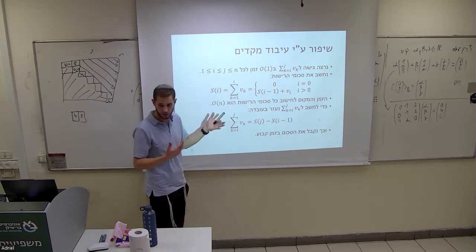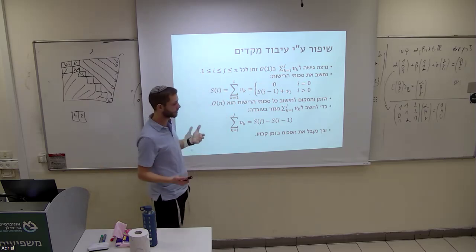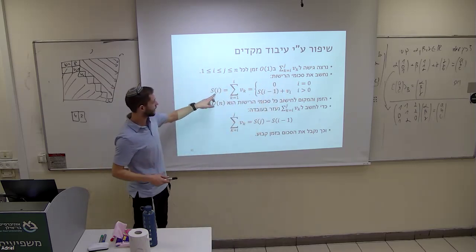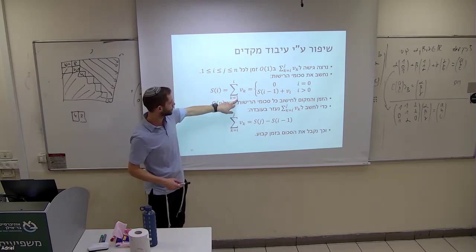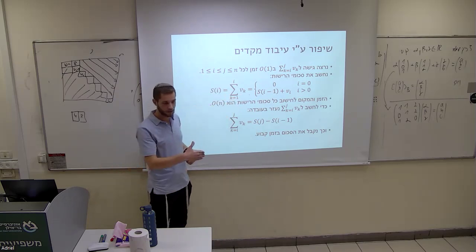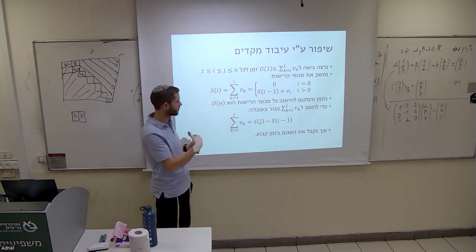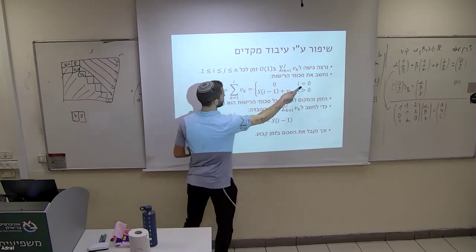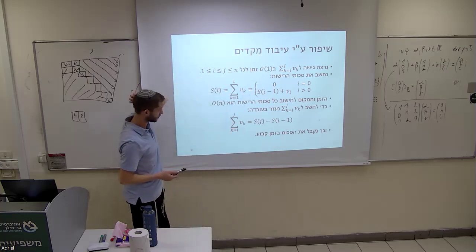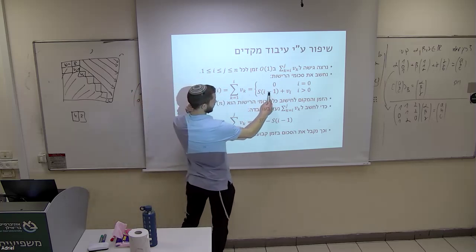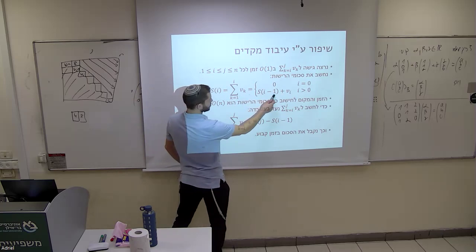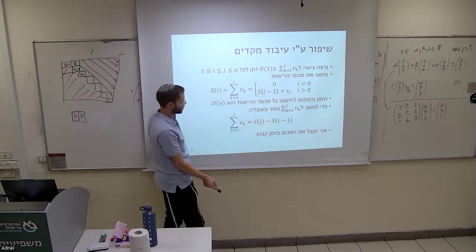This also comes up a lot, and we call it prefix tables. We calculate the sum of the prefix. So for every I, we sum up from k equals 1 until I of all the k's. For our first element, it's just the first element. For the second, the sum of the first two. Third element, sum of all of them. If I equals 0, then the sum from 1 to 0 is just nothing. Then this is basically our recursive function: S of the previous one plus the current one.